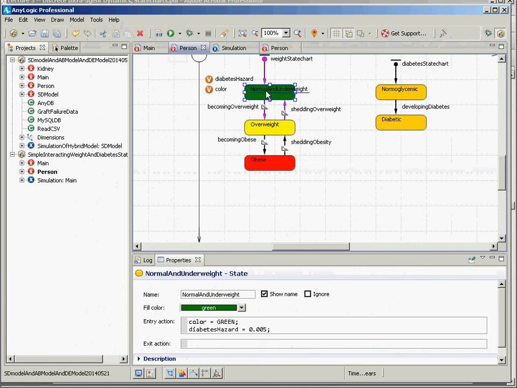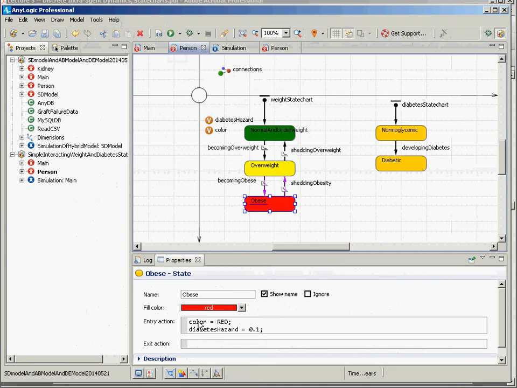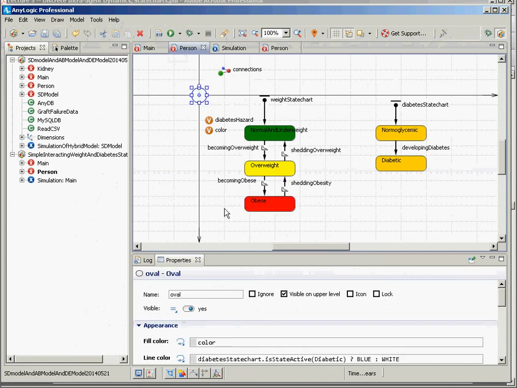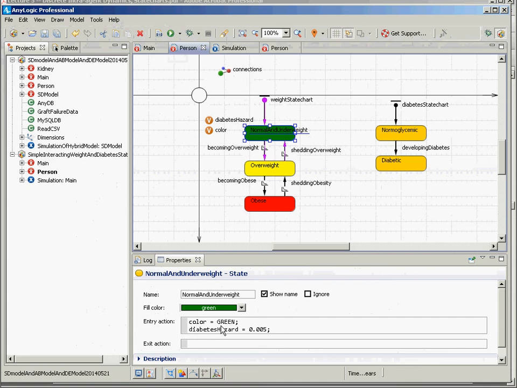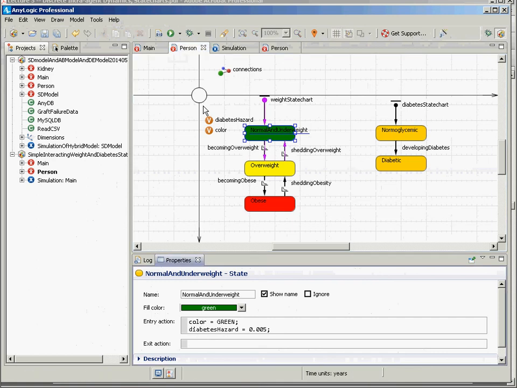Similarly, when they entered this state, they became yellow. When they entered this state, they became red. Now, how is that assigning of color actually operationalized? Well, we had the fill color of this circle be specified to be whatever the value of this variable is. So if we make this variable green, boom, that person's color becomes green.